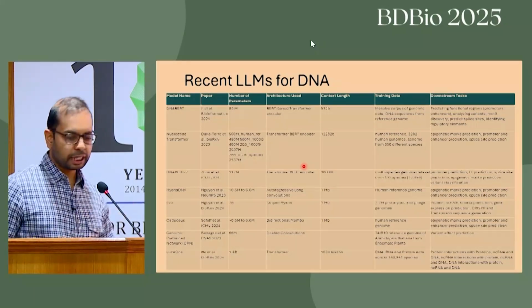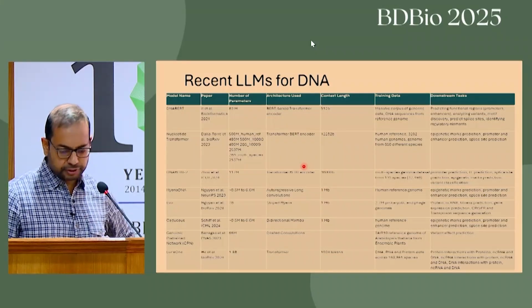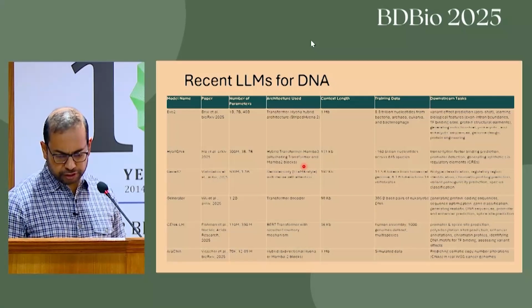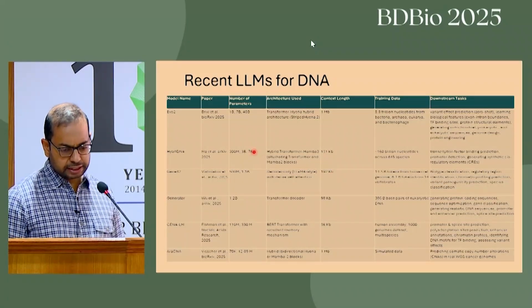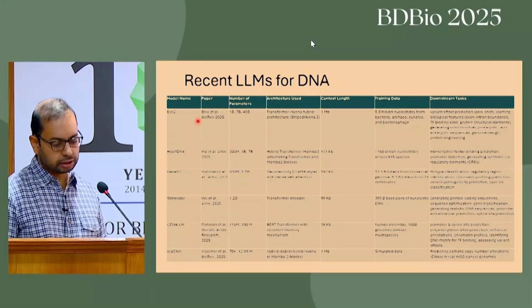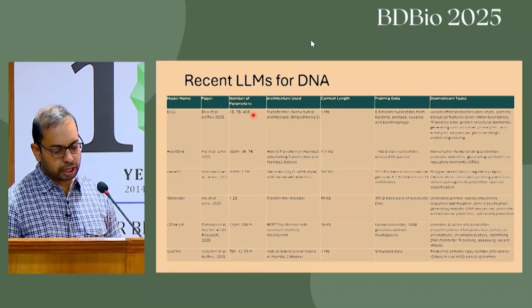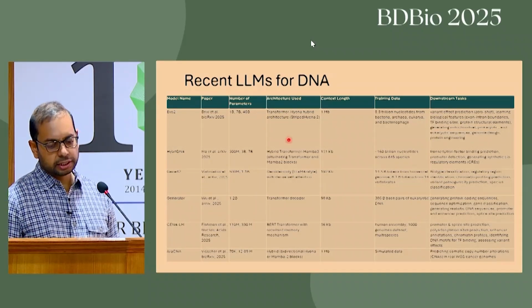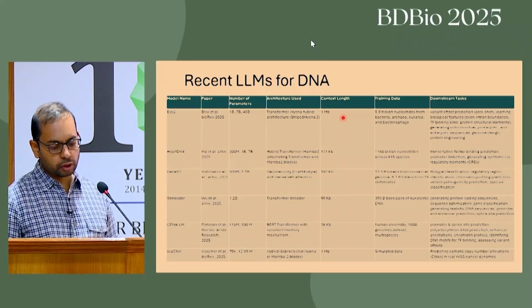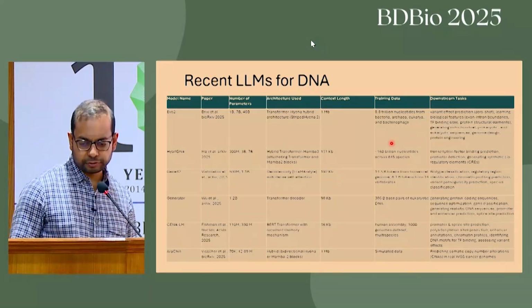So I just have a table which summarizes all those which I have detailed in the previous slides. We don't need to go into details of this. The only thing we need to see is that EVO2 seems to be the most impressive model of all in this list. It is trained with the largest number of parameters, 40 billion parameters here. It has a pretty high context window. No other model has a higher context length than this one. And it shows good performance on several different kinds of tasks.